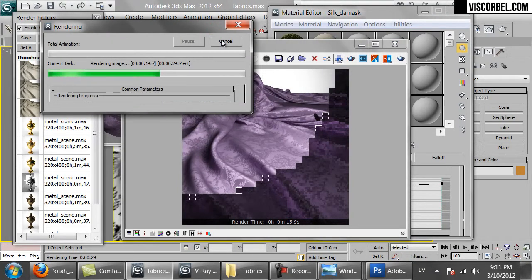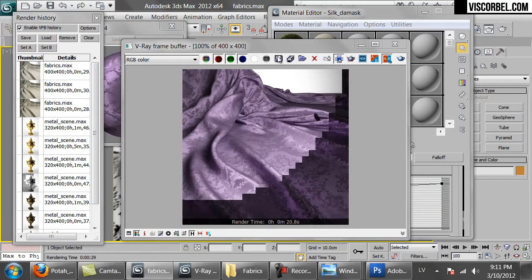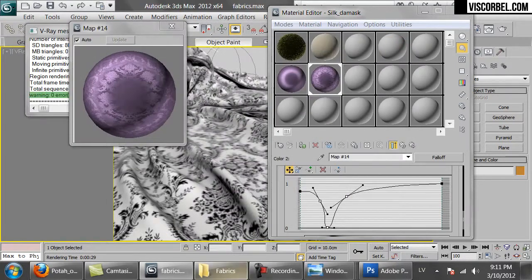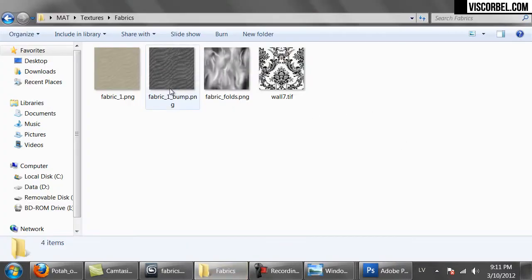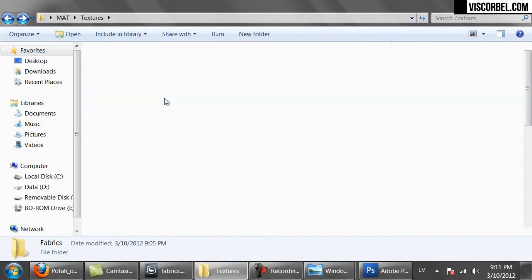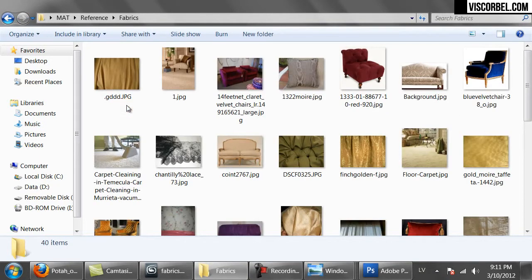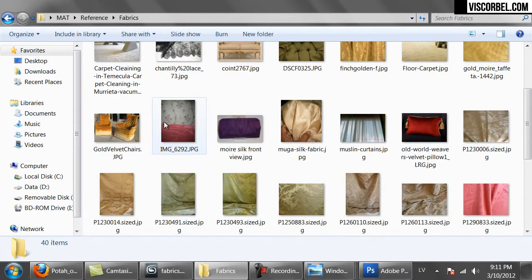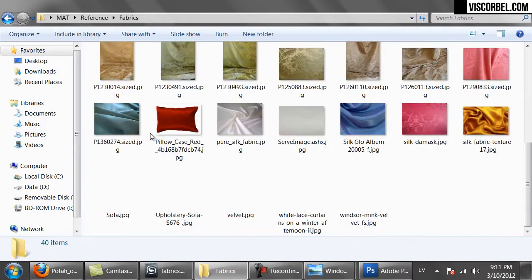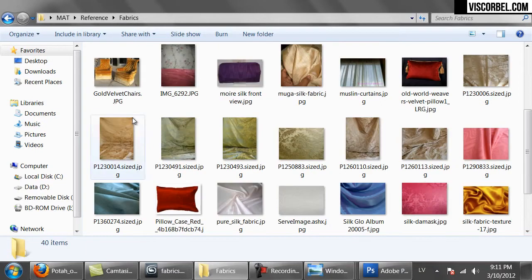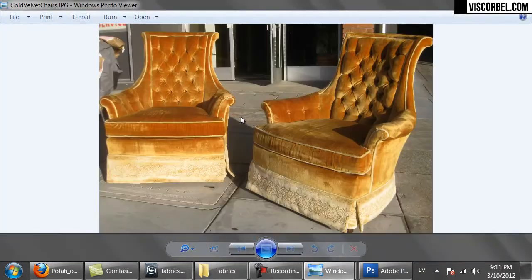So another fabric I want to show you is crushed velvet. Okay, I'm going to find an example. Here it is. Just like the regular velvet, but with some sharp patterns on it that are much brighter.